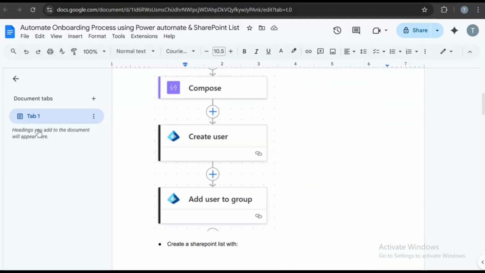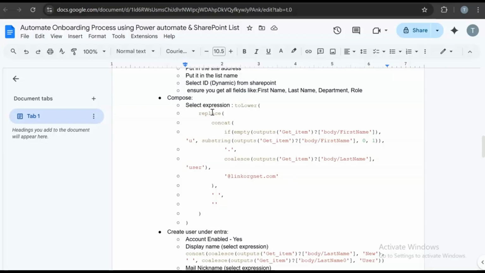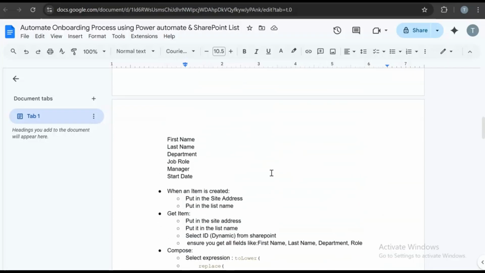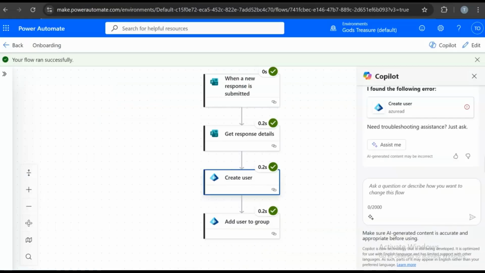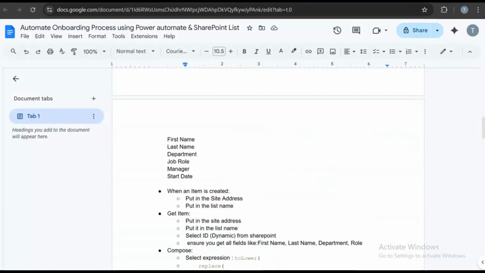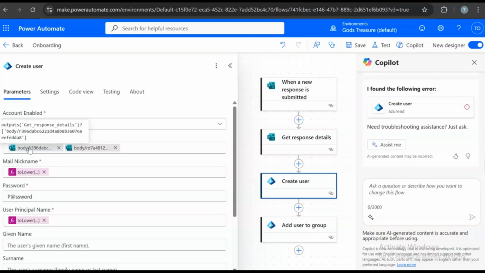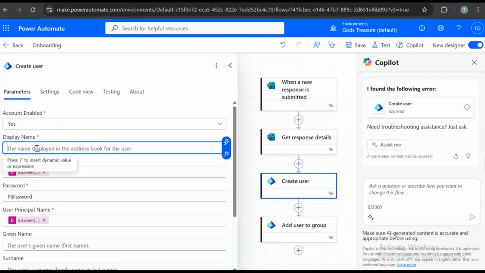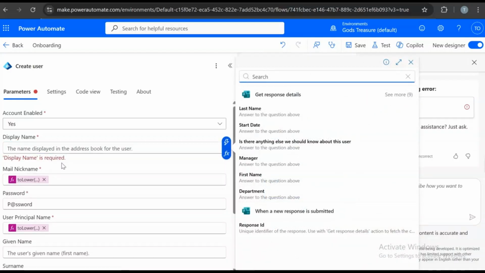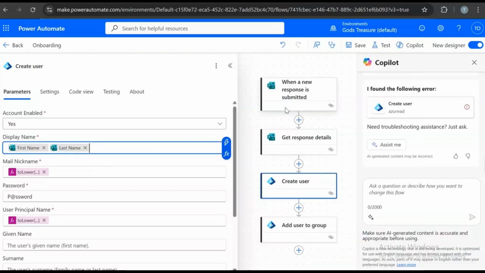And then I said just come to create user. I could have said okay, compose is going to tell me what the expression is after it gets the items, or gets what I did here, which is get response details, right? So I changed the display name. The display name was supposed to be what I put here, but I decided that I wouldn't use this, so I'm just going to delete this. I changed that to dynamic content instead of the expression. So I just picked the first name, then picked the last name.